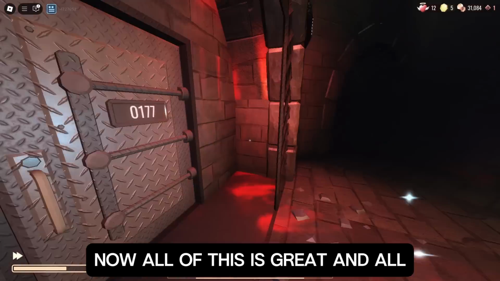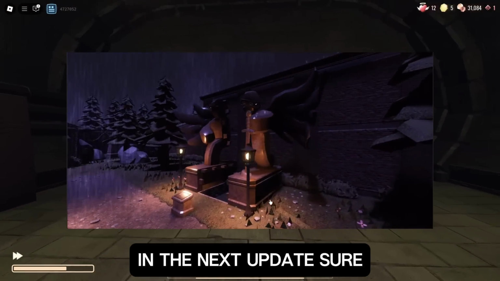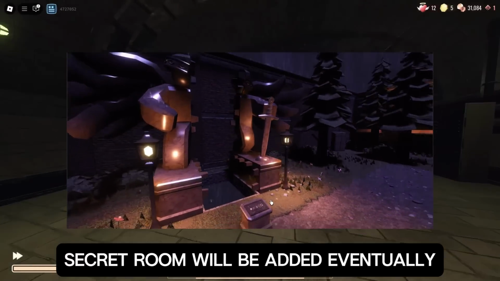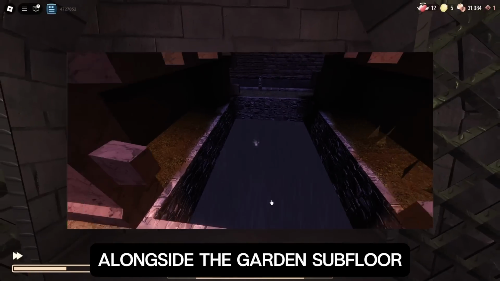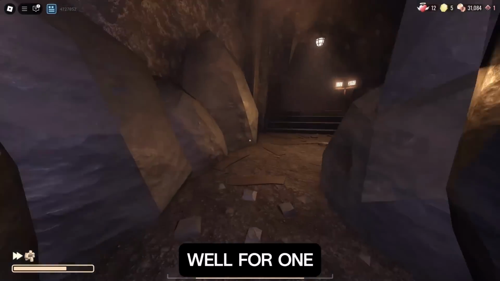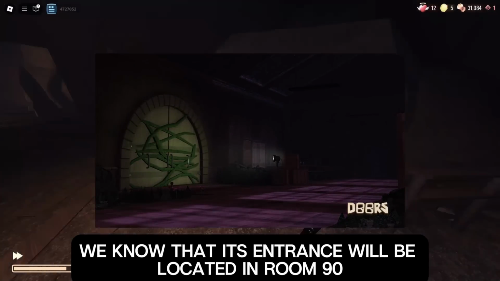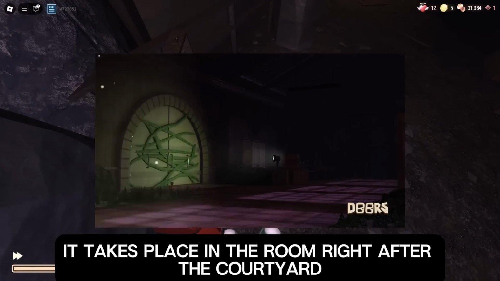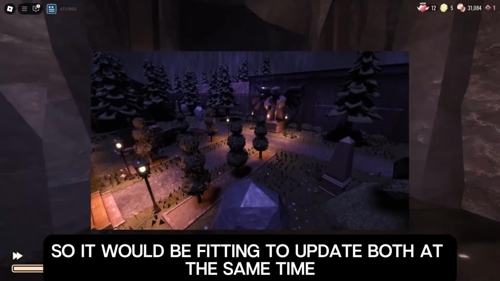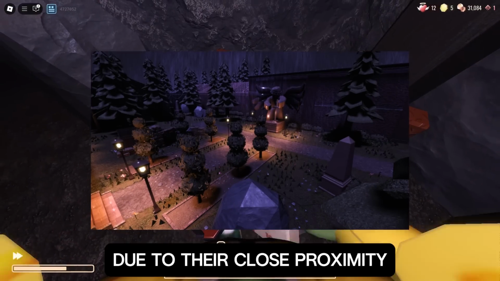Now, all of this is great and all, but what are the chances of it actually being added in the next update? Sure, the Courtyard statue secret room will be added eventually, but what makes me so confident that it will be added alongside the garden subfloor? Well, for one, with the release of the new subfloor teaser video, we know that its entrance will be located in room 90 instead of room 99, meaning it takes place in the room right after the Courtyard, so it would be fitting to update both at the same time due to their close proximity.